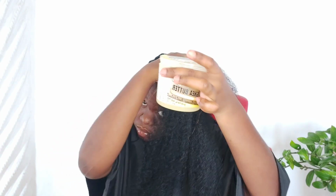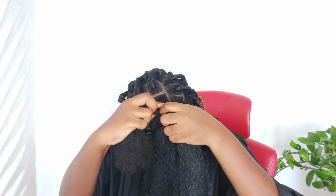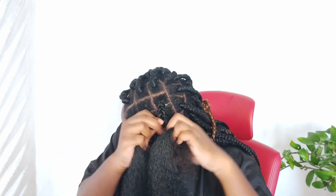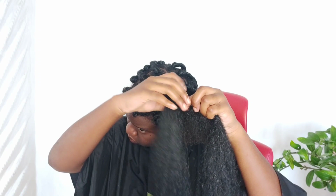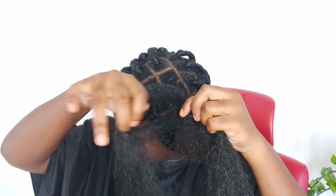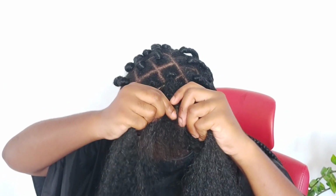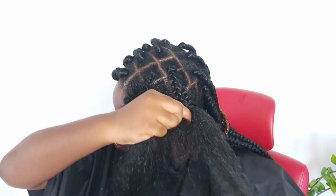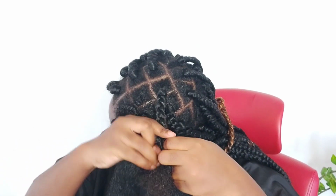While I'm braiding, I apply some grease to my hair as well as the braid, not only for sheen, but because the hair, if it's too dry, it can slice your skin. It almost feels like a paper cut. So to avoid that, you can either choose to apply the grease to the hair or to your fingertips while you're braiding. What I'm doing here is taking some hair from the two end pieces and combining it with my hair so that it gets some thickness, as my hair will soon end and I need the thickness to go straight throughout the braid.